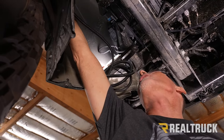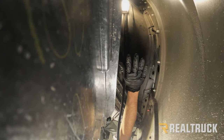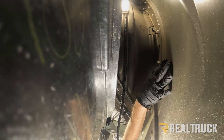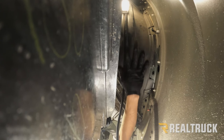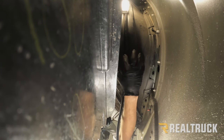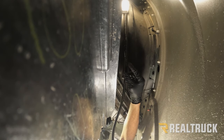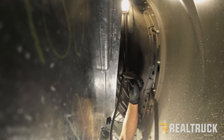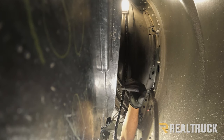Okay, so here we are underneath the rear fender well. Now let me show you exactly what we're looking at here. This right here is the outside sheet metal of the truck right behind the back tire. This right here is the bed. This is our inner fender liner. If you could see through this location right here, you would see the top of the back tire. This right here is the cable that we just ran from the front. Now I need to find a place to terminate this so that I can energize and pull power from that.